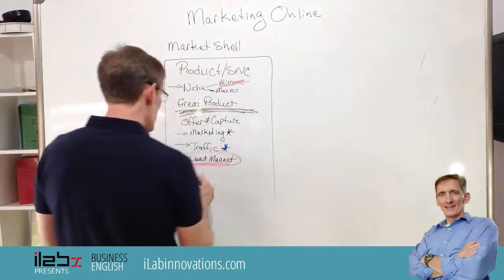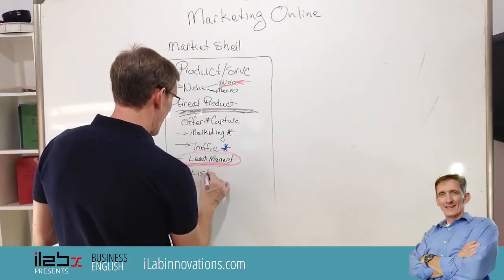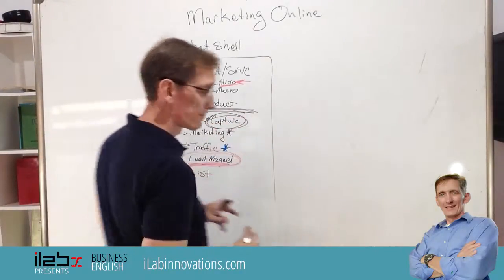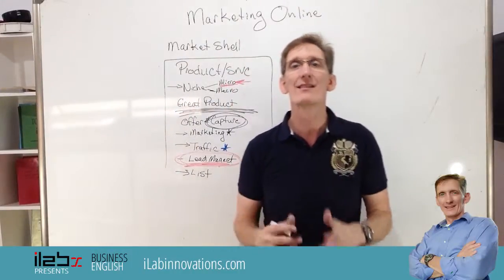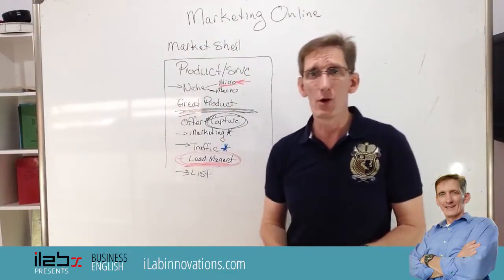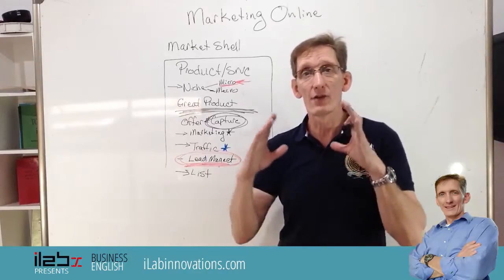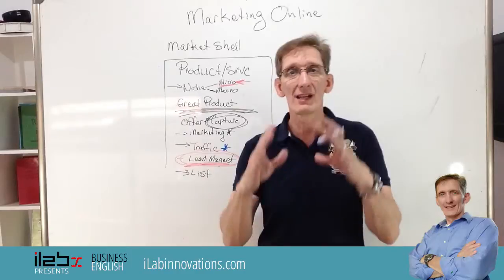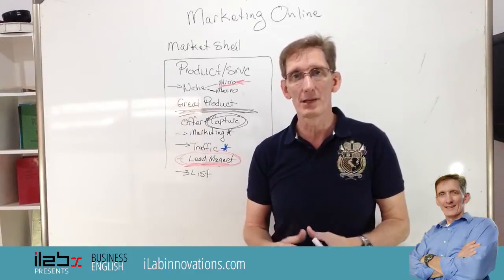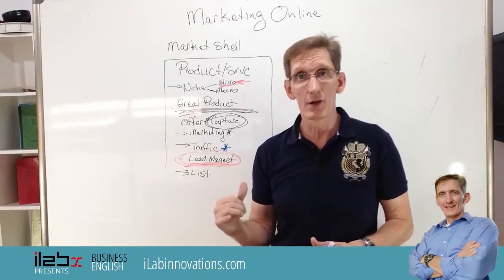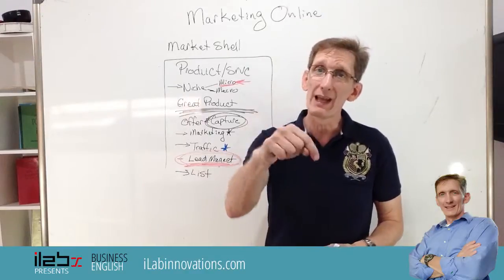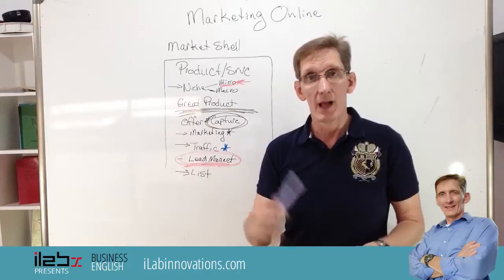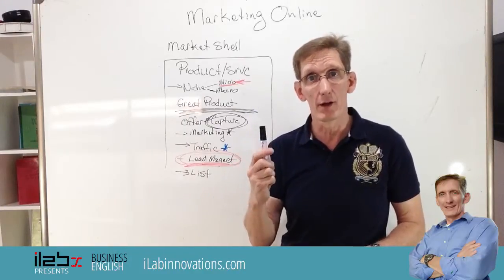I must build a list. And that's where this capture comes in place. The list is gold. What I mean by gold is quite literally, if you've got a strong enough list, a big enough list, a highly focused list, you can literally write your own paycheck. These people are eager to buy. Maybe they're not going to buy from you right now today, but with the list, you can continue marketing to them.